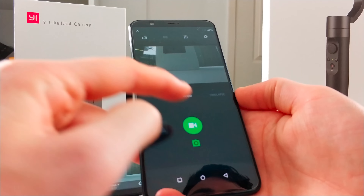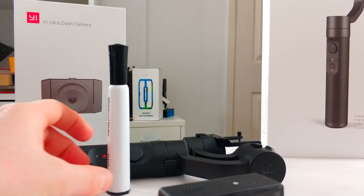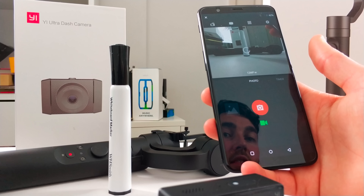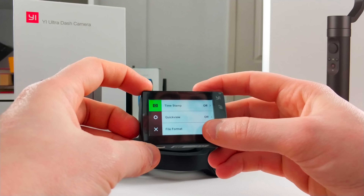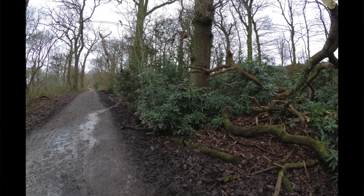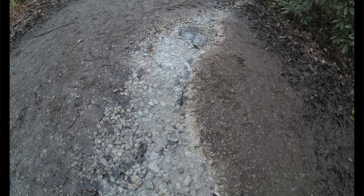The best thing about this is you can actually shoot from your smartphone. So if I position it where I want to take the photo, I'd simply press the button and it takes the photo — a really handy tool if you've got it set up somewhere you don't have physical access to. You've got different settings on here too — you can change your shutter speeds, sharpness, and all that sort of stuff. You can also change the file format from JPEG to RAW and JPEG, so if you're using Photoshop or similar, you can customize it a lot better with a RAW file.